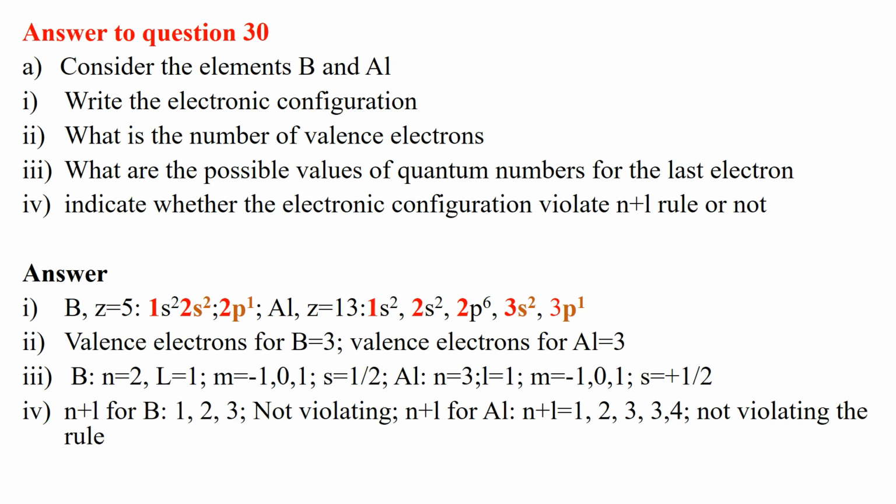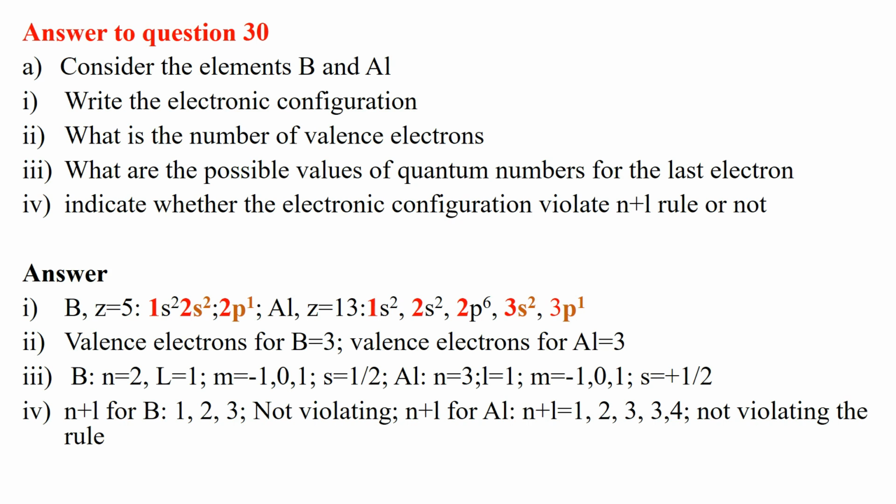Going to aluminium, we also look at the last electron. For the last electron, n is equal to 3. It is located in p, meaning that l is equal to 1. If l is equal to 1, then m is equal to minus 1, 0 and 1, and s will be equal to 1/2. When you have s, l is equal to 0. When you have p, l is equal to 1. When you have d, l is equal to 2. And when you have f, l is equal to 3.